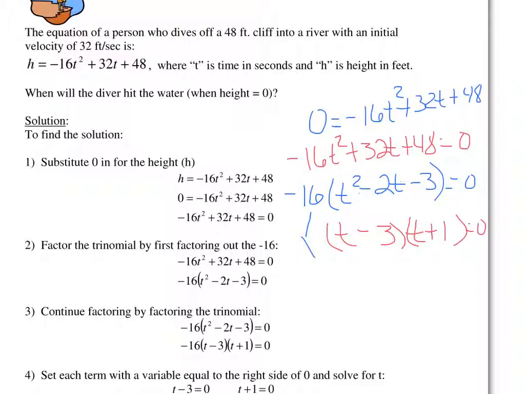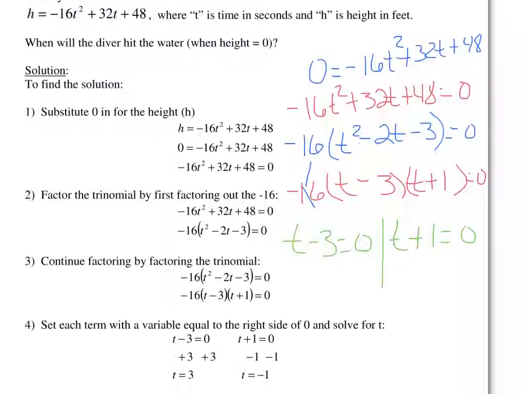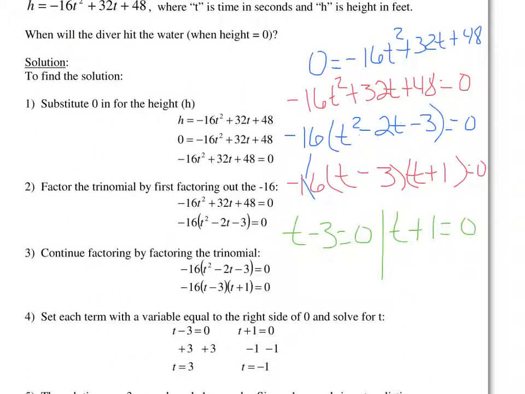And we're still trying to solve for t here. And if you remember in the lesson where we solved quadratic equations, we took each factor and made it equal to 0 to make those little equations. Now, negative 16 can't equal 0. Since there's no variable out here, this is not going to be part of your solution. But both of these factors will be. So we'll have t minus 3 equals 0 and t plus 1 equals 0 from here and here. And then we can solve each of those little equations to give us t equals 3 and t equals negative 1.